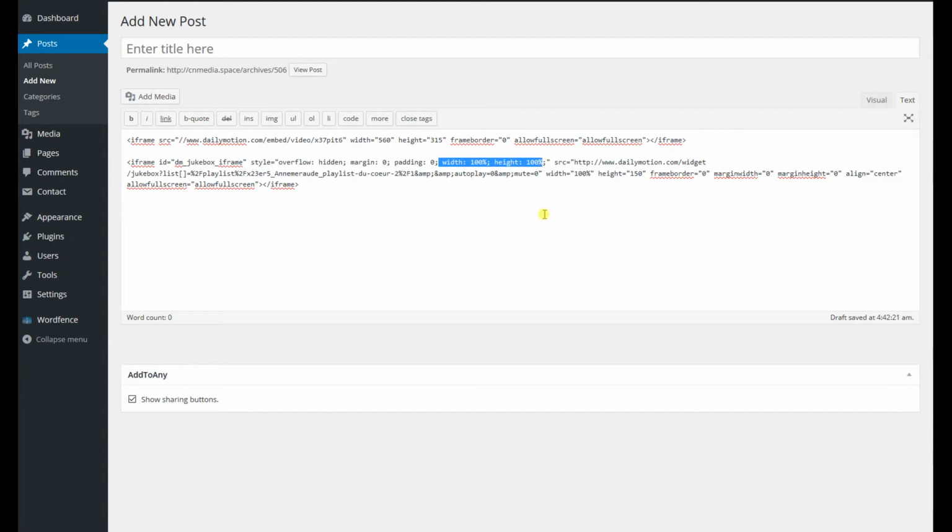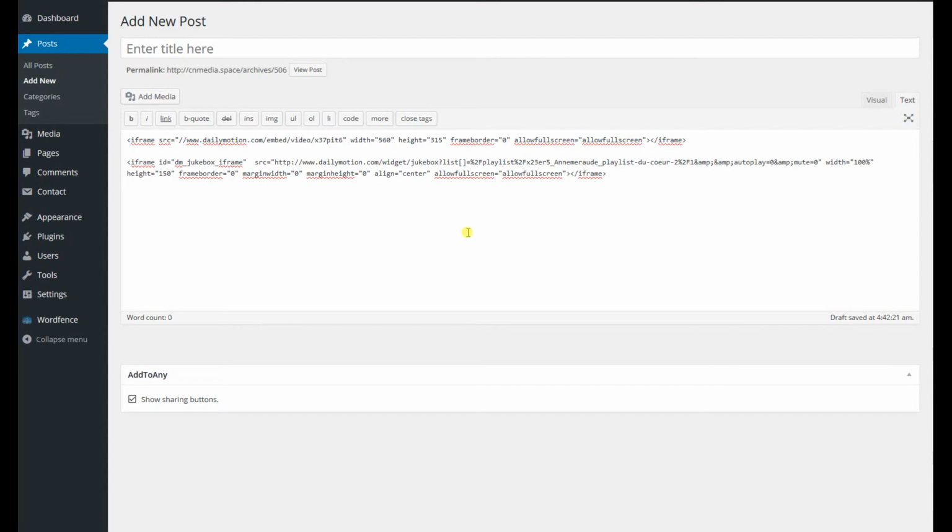I don't know why they put it this way. It pretty much screws up the width and height of the output video. So here's what you need to do. Delete this entire style, from the style to the end of that style statement. Delete the entire thing. Make it iframe src equals. Delete the entire style. And then here, where it says width 100%, you need to change it to the width you want.